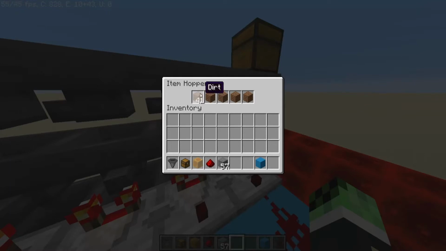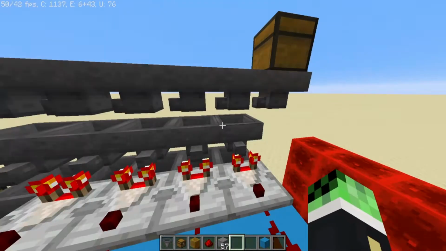Now, in each hopper, you're going to want one of the item that you want to sort, and then you want these things called place fillers. These place fillers will literally just stop any other item that's not the item that you want getting sorted in that column.